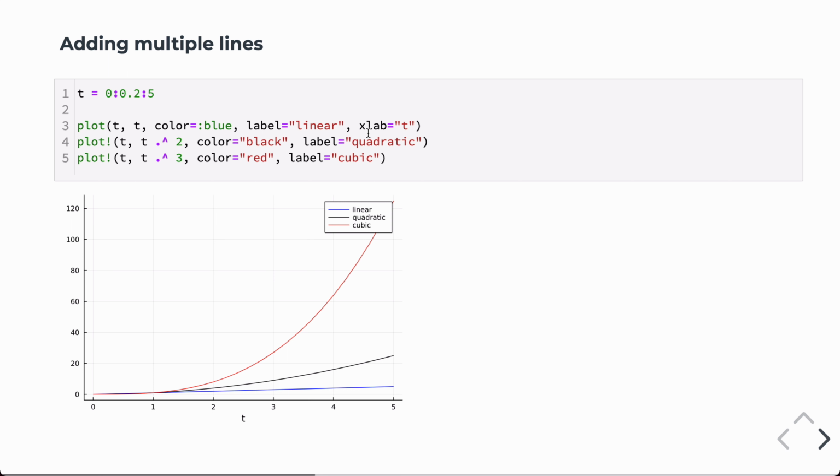In each case, I'm labeling these. Another thing to note about the attributes is that as long as you write enough of it to be unique, you don't have to write out the whole label. So this stands for xlabel, but you can see I wrote just a shorthand version of it, and that put the label down here, t. In this case, I'm plotting functions of t, so I set this linspace here. That's on the x-axis, and then I plot t, t squared, and t cubed. And again, I'm labeling them all, and by default, the legend is shown. So that's just an example of how to set some different attributes for the plot.